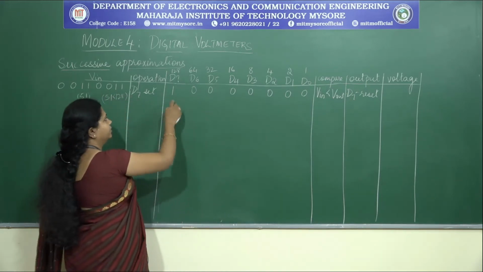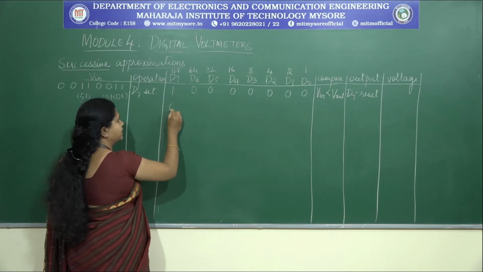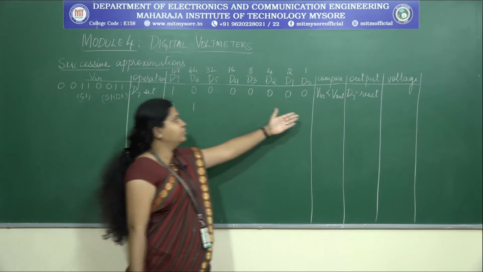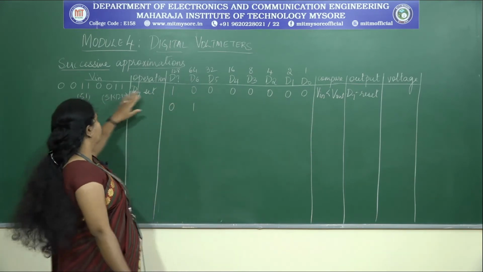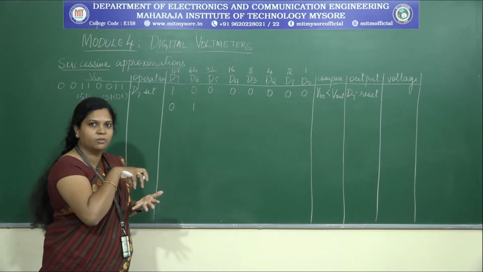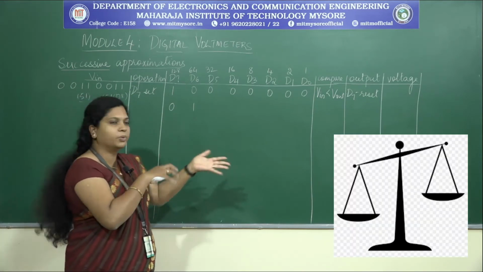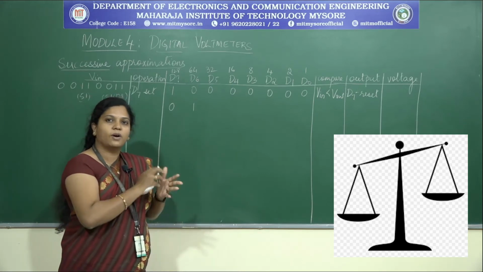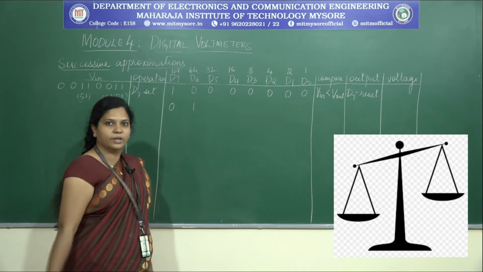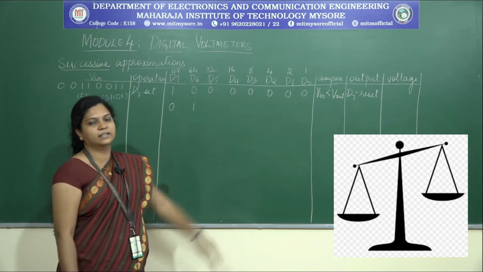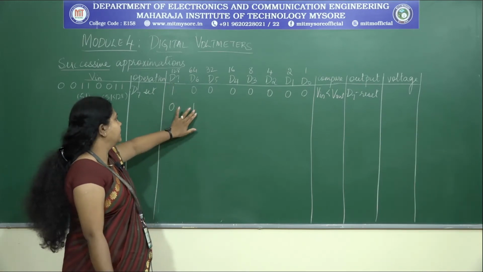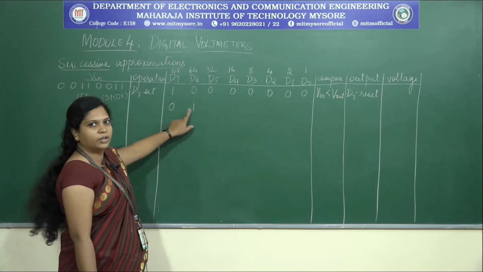Okay. So, what are you going to do? You are going to reset. Reset means make it a 0, set the next bit. It means when the input is lesser than the output, what are you going to do at the input side? With the weights, we place a 1 kg weight now. The output you have placed is a higher weight. So, what are you going to do? You are completely going to remove this and add a new weight, because it is very much less than the output. The same thing, you are completely removing this bit and adding the next bit. So, you are going to add a new one.